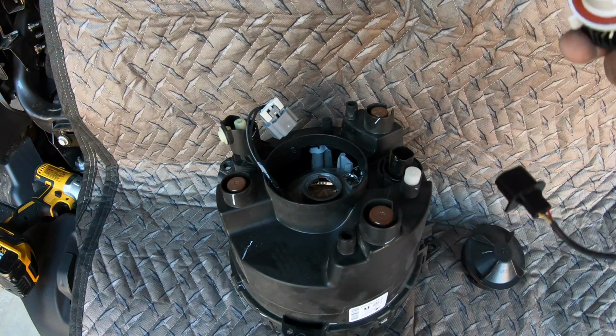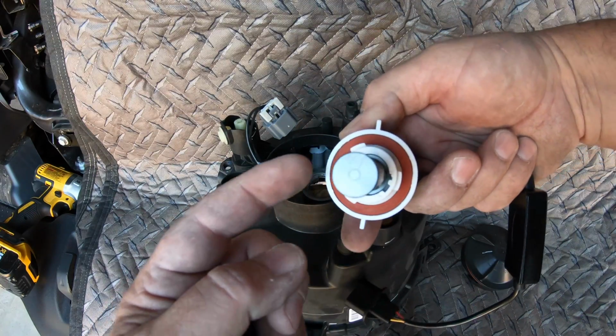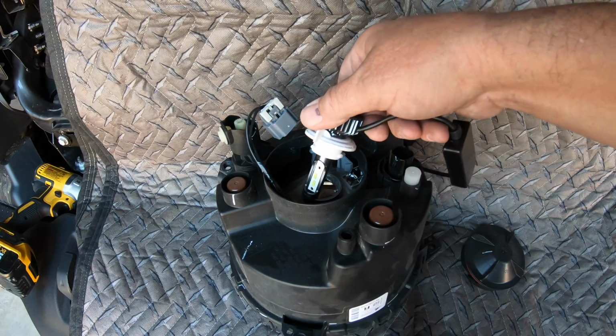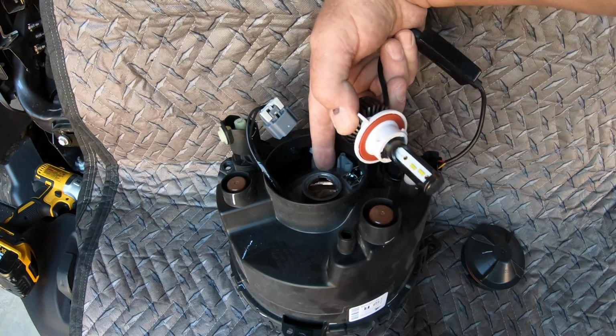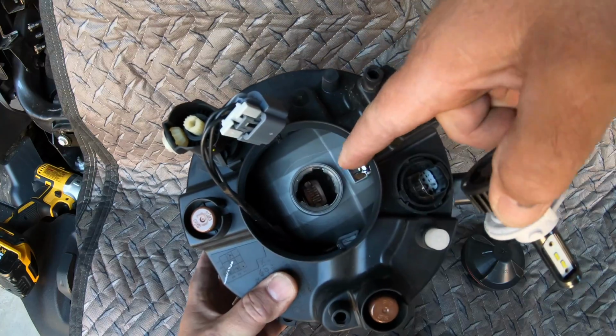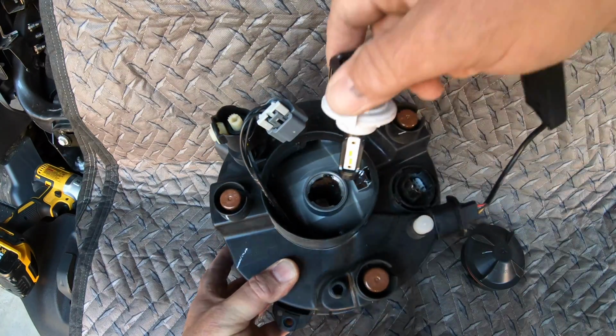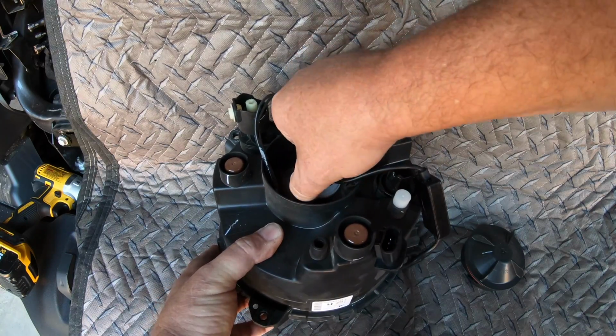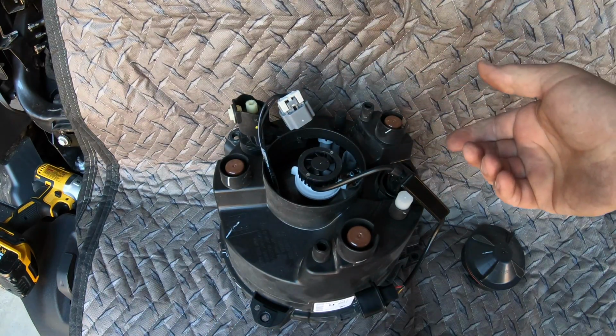Very simple. The way this thing is made, there's 2 small notches, 1 wide notch. And the way we put it in is the wide notch. You can see the 2 small ones in here. There's 2 small ones here and a wide one here. So that's the way we want to stick it in. And that way it'll be oriented correctly when we put it in. Give it a twist like that, it's in.